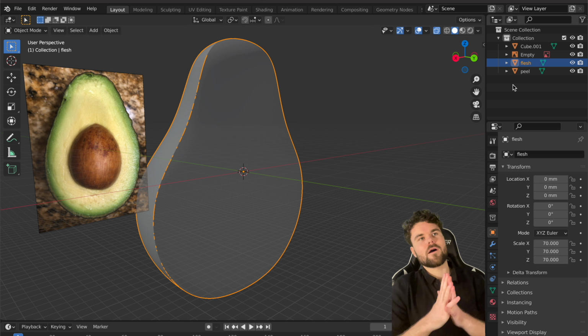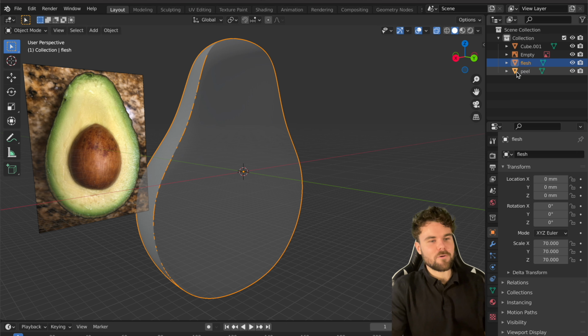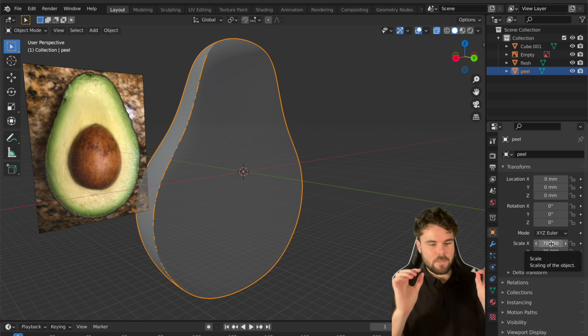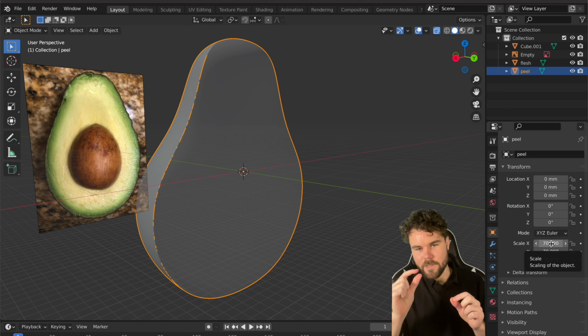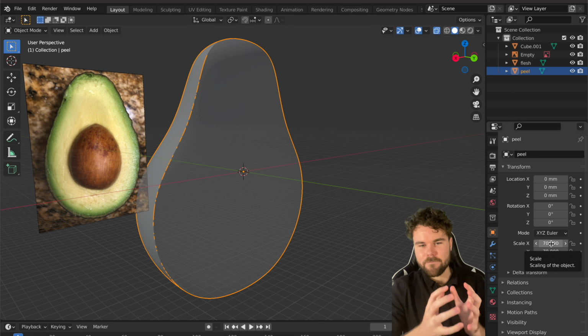So we want the peel to wrap around the flesh, right? So let's grab the peel and then let's scale it up. But let's start thinking about dimensions before we do. So we want this peel to be a couple millimeters in thickness, and we also want a little bit of a gap between the flesh and the peel, because if it's too close, it's not quite going to fit.